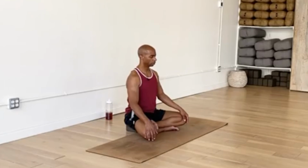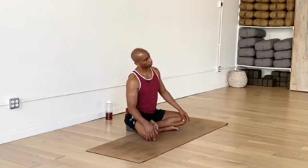Take 5 slow, steady breaths. Feeling movement begin to return to your body, taking your time. When you are ready, after that 5th breath, rolling onto either side of your body, just briefly here in this nurturing pose, and then guiding your way up to seated. Move in slow motion.